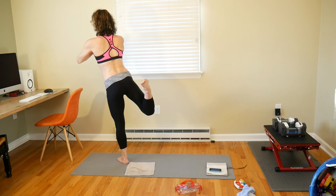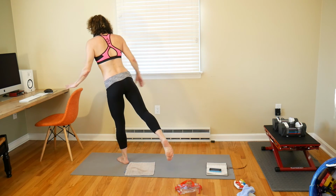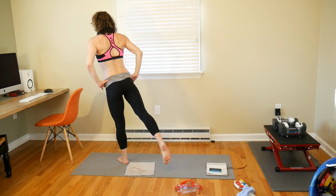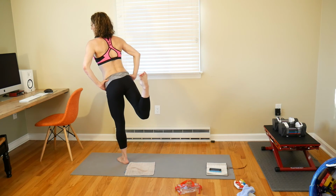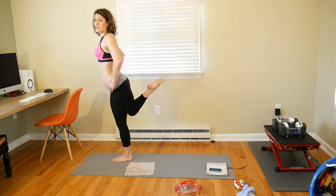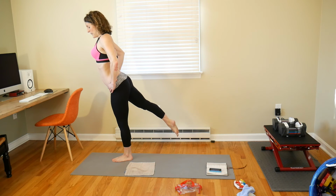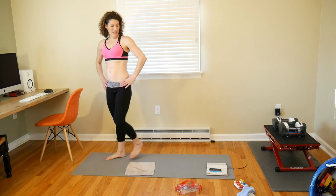Hold your hands however you like. You wanna do a prayer pose. You wanna keep them out to the side. You wanna hold onto a chair. Any of that is fine. Stay strong. You can do this movement without focusing on that muscle and you won't feel it at all. But if you are pulling it in and tightening, you'll really feel it.